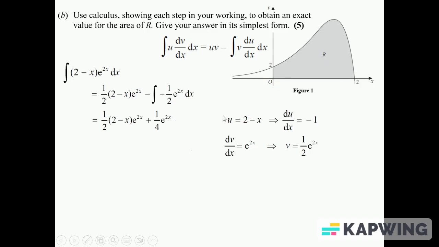I think I'll put the limits in of 0 to 2, so the area in all this with the limits of 2 and 0. Putting 2 in, this term is 0, so there's a quarter e to the power of 4. I'm going to put 0 in. This term is just 1. That's a half times 2, which is just 1. So this term is 1. This will be a quarter times 1, so it's a quarter. So I've got 1 and a quarter. So I'm going to be taking away 5 quarters.